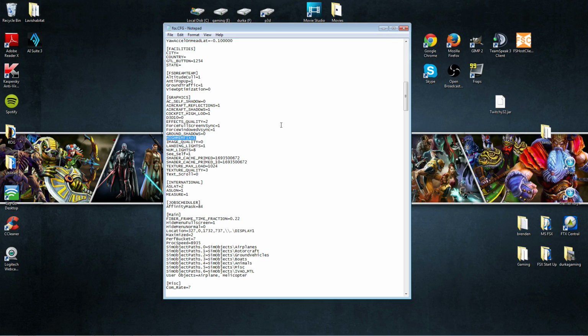Alrighty, and that's it, guys. That's pretty much it. I've shown you my FSX settings, I've shown you my Nvidia Inspector settings, and I've shown you my FSX config settings. I'm going to show you two more things I use. I will stop the video there and you will see me in half a minute or so.